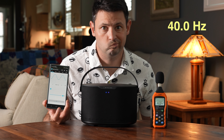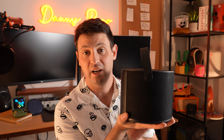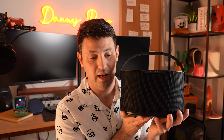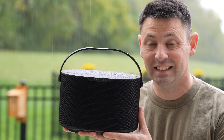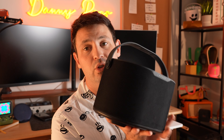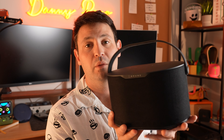I will tell you it is pretty bassy for this size, and I've been impressed from what I saw. Besides that special component, it's a small wifi speaker. It's a little less than eight pounds, so it's giving me a bit of a workout right now. It's IP57, so you can take it out by the pool, get it wet — it'll be fine. It's also got 12 hours of battery life, so you've got a nice wifi interior home speaker that can produce better bass with a smaller footprint.